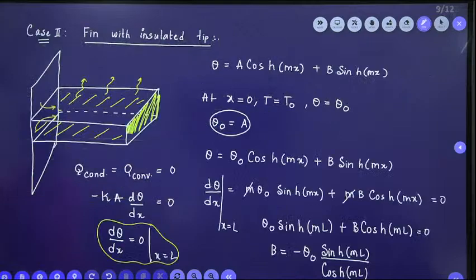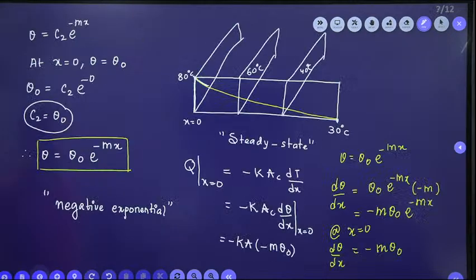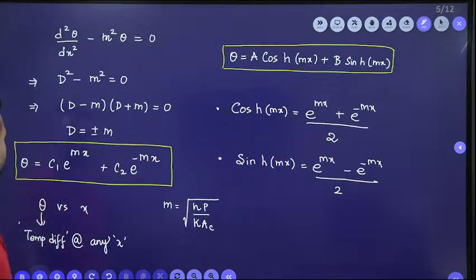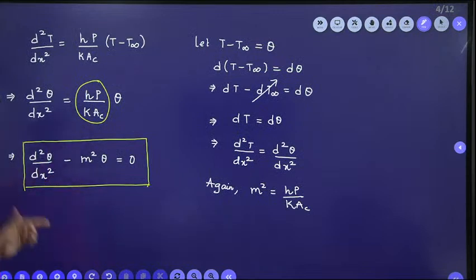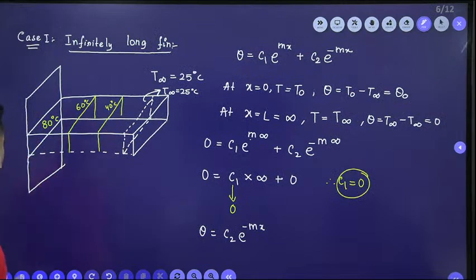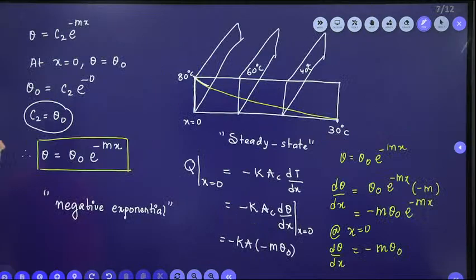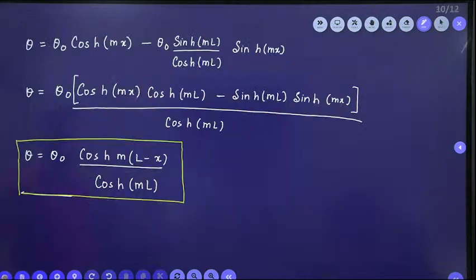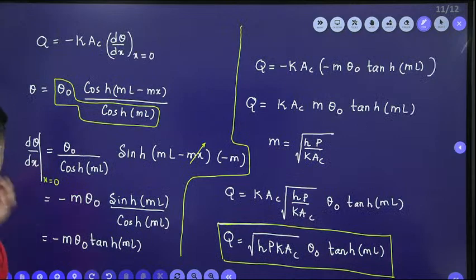So, till now what we have discussed? I will just brief it once. First of all, we have discussed the differential equation of the fin. Then we have discussed the infinitely long fin case, and then we have discussed the fin with insulated tip, and now we will discuss the third and perhaps the last case.